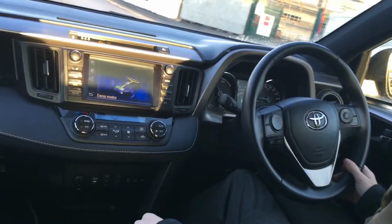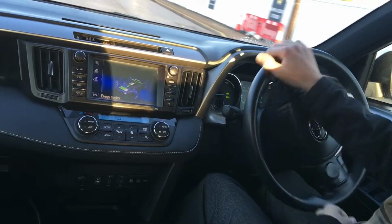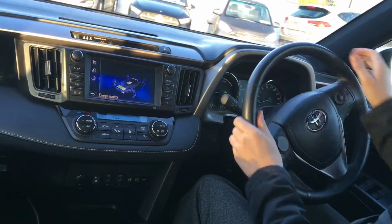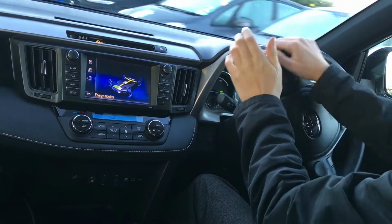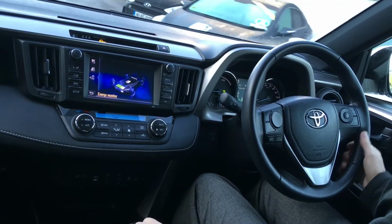And where the RAV makes total sense to me is this kind of slow driving in around towns, 50-60 kilometers, pulling into places like, for example, the garage here where I am. We're just creeping along in battery mode. It's just a nice experience. It's nice and quiet, but obviously we're not using any fuel either, so it is efficient too. It's just a nice feeling. You'll see yourself, come try the car and you'll see what we mean.